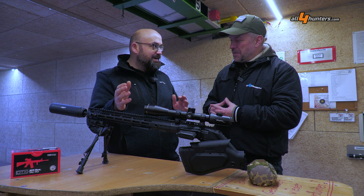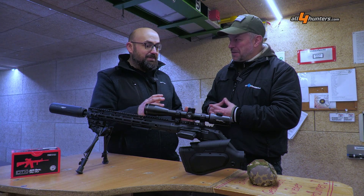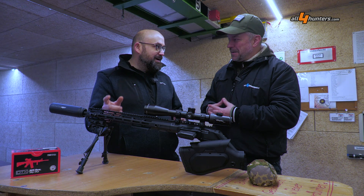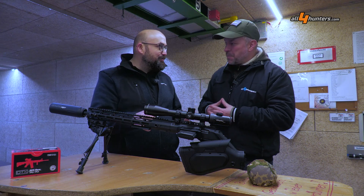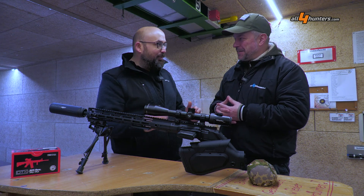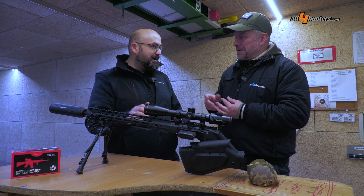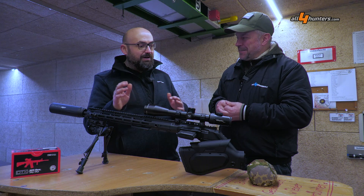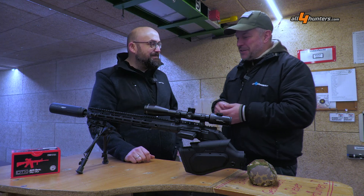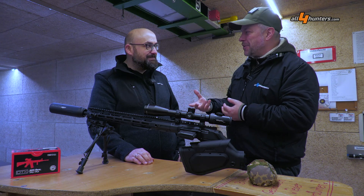In foreign countries there is not such a big discussion between old-style hunters and modern hunters about the design of a gun. They take more care about the caliber and the function. If it is a .223, they don't care if it is a wood glass stock or whatever else. They would like to have a reliable rifle that you can use every day for a good price-quality ratio. And they love the made-in-Germany ones.